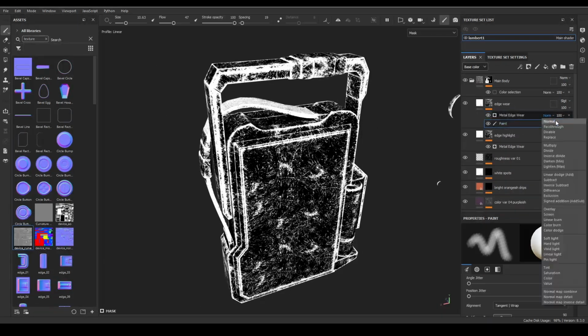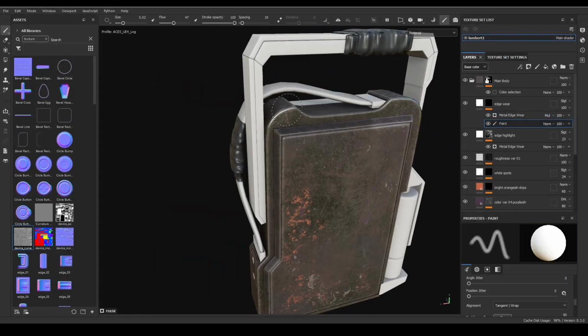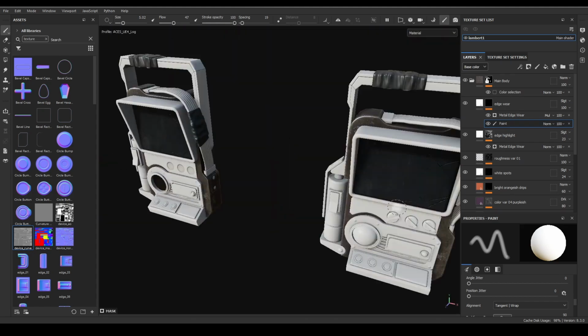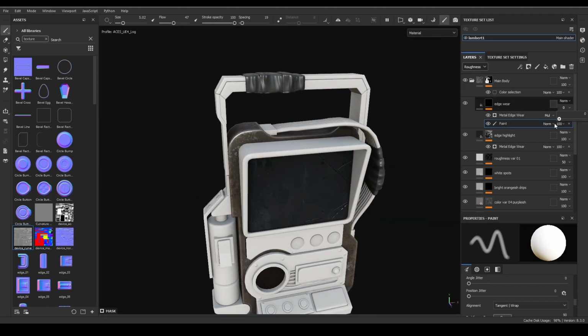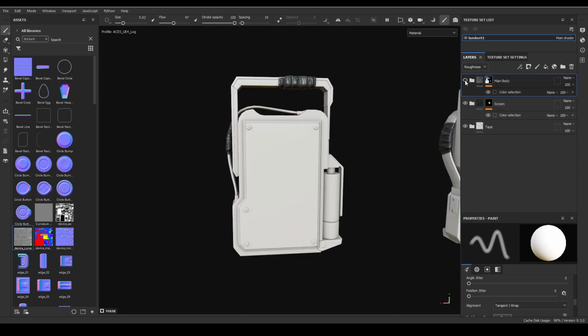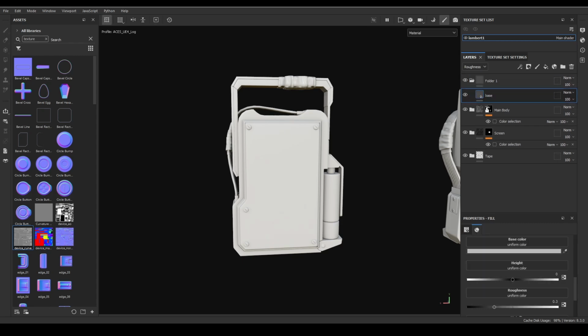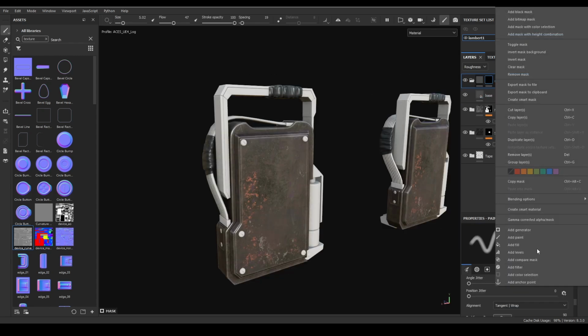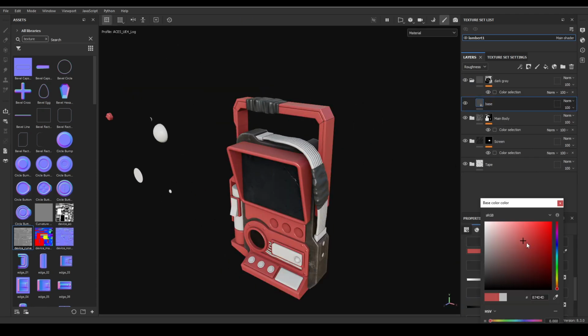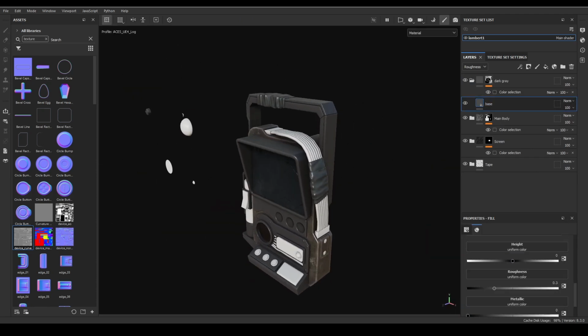So yeah, that's also another important thing: when you have your maps baked, even if you're somewhere far into the texturing process, you're not stuck with whatever you have at that moment. Since this is a non-destructive workflow, you can go back and rebake the curvature map, bring it in, and nothing changes. You can just keep working, and if you mess up something, you can fix it pretty easily. So yeah, I also wanted to mention that.